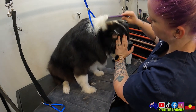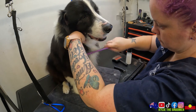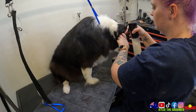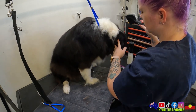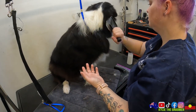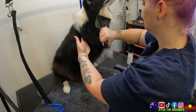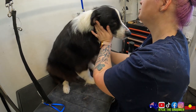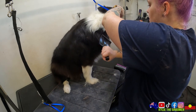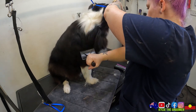So trying to be just super careful. Not actually get onto that ear, just around it. Come on. Good boy. Get a little bit of spray. And you don't want to get these detanglers in the dog's eyes, okay? They are safe for use on dogs, but they do explicitly state in the instructions not to get it in the doggy's eyes, and to rinse well with water if you do. So obviously it does make them more than a tad bit uncomfortable if that happens.